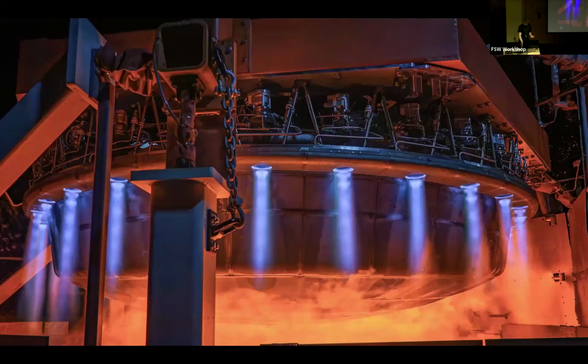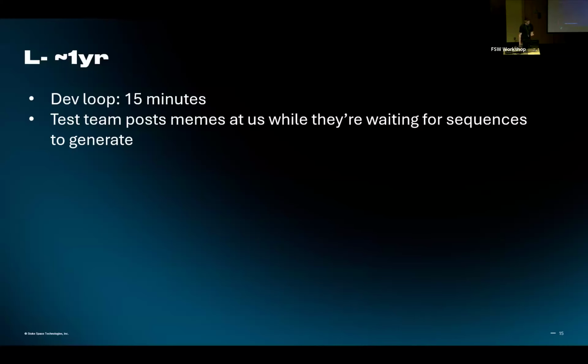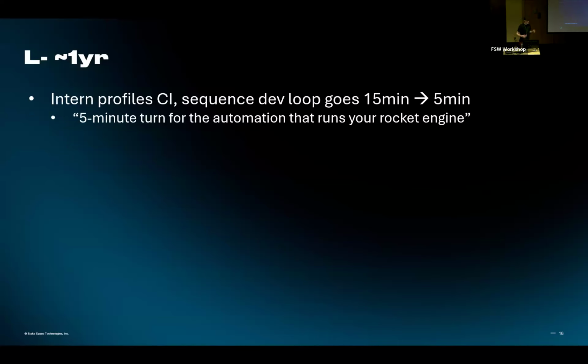So this is great. We're doing a lot of really cool stuff, but we start to hit this problem. It's too slow. We have about a 15-minute turnaround from when you discover a problem, you change the sequence, you run the sequence. Maybe this sounds incredibly slow, maybe it doesn't, but it is when you are paying very smart people to sit in a control room and wait for your software to finish building. So this was one of our first lessons: we need to be brutally rigorous with not bloating our dev loop time. It is not acceptable for it to be slower than about 5 minutes for us. So we got an intern, made that faster. It's great.